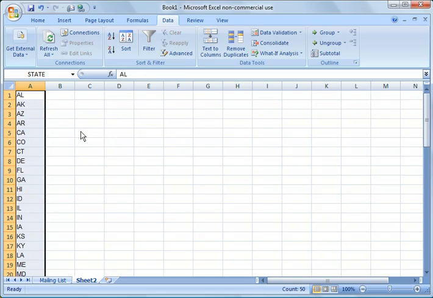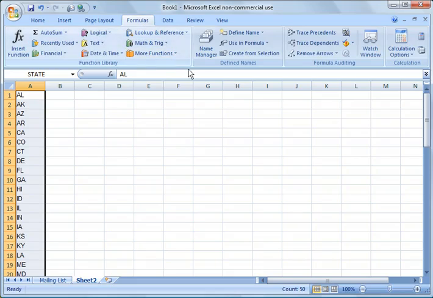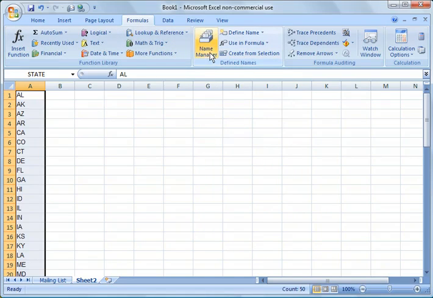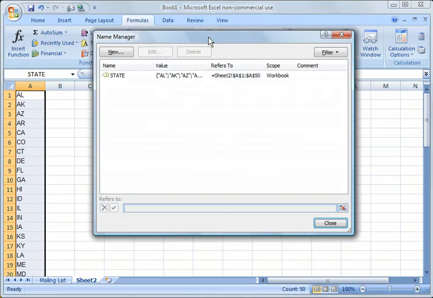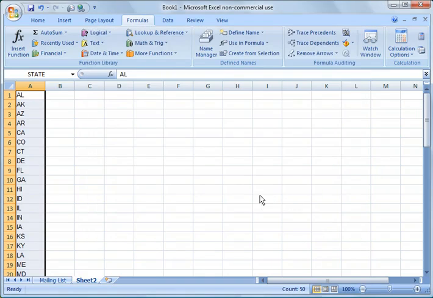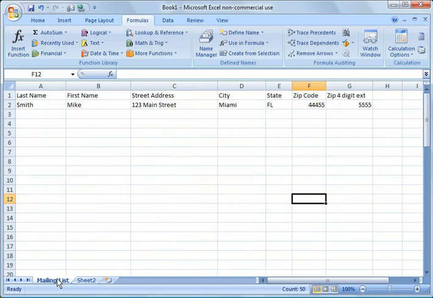So what I could do there is go under Formulas, and go to Name Manager under the Defined Names category here, and you see it's here, and you can edit it here if you want to. For example, go to A51. If you want to delete this whole range and just start from scratch, click delete, or you could even name a range here.